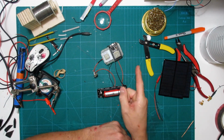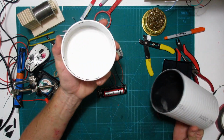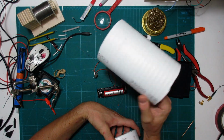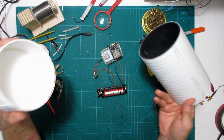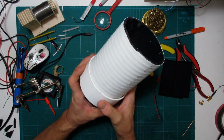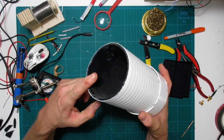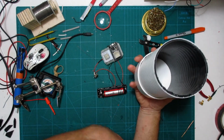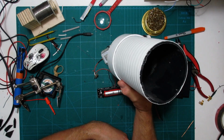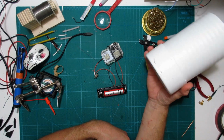Now, weatherproofing this thing is another issue because it is gonna be on the roof, right? So I have these caps for this cheap drain pipe stuff you can buy at Home Depot. You get a huge length of it for like, I don't know what it is, 10 bucks or something. Anyway, pretty useful stuff. So I'll encase it in this, with a cap on the top and a cap on the bottom, and seal it up and stick it on a pole maybe, or just jam it on the roof for now. And hopefully that will keep this thing safe. So that's what I'm doing next.